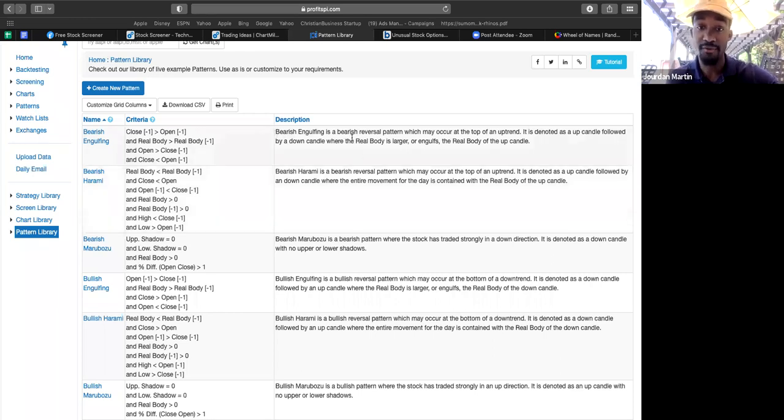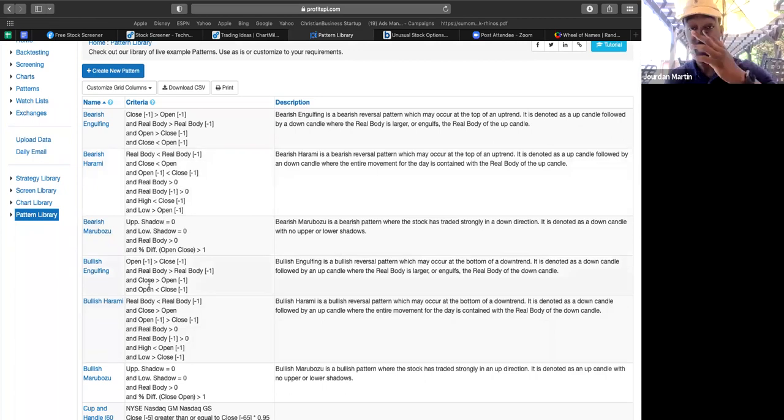Understand the bearish engulfing and what it means. Understand all of these, right? Just figure these out, learn these, and then when you see somebody talking about them, you'll know what it is, but you'll also be able to start seeing them on your chart yourself and be able to identify entries and exits based off these patterns.